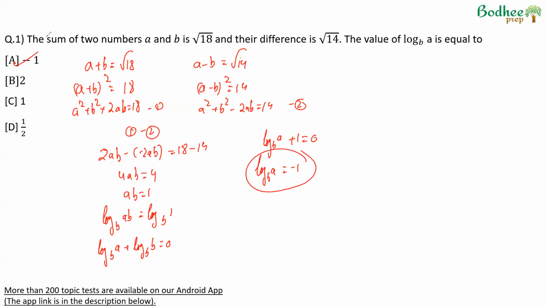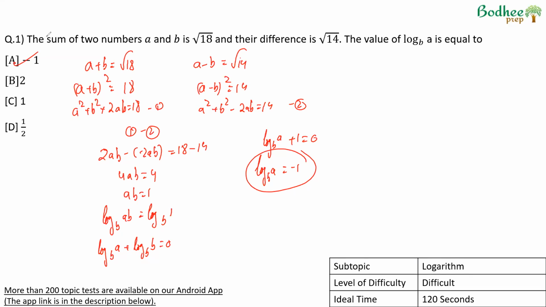I will call this question a difficult question, though the attempt time once you crack it should not be very high. But going from the roots to the value of ab is not something that might strike upfront, and some amount of hit and trial will be required in terms of how to go about the question.